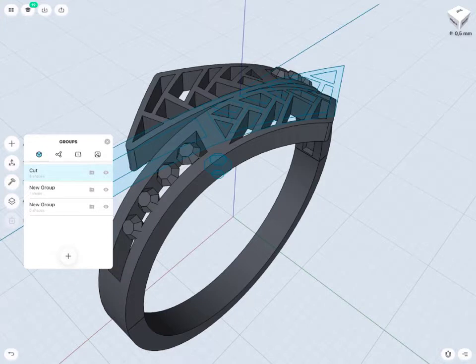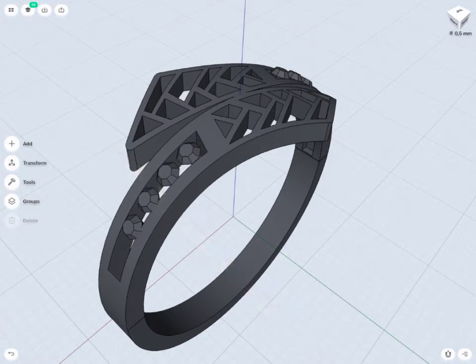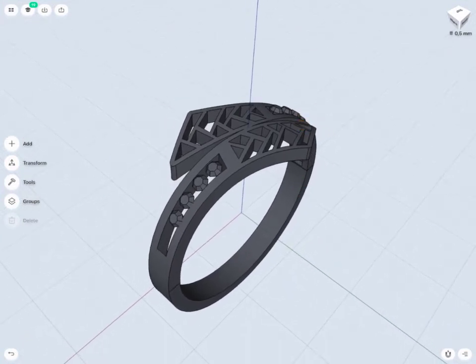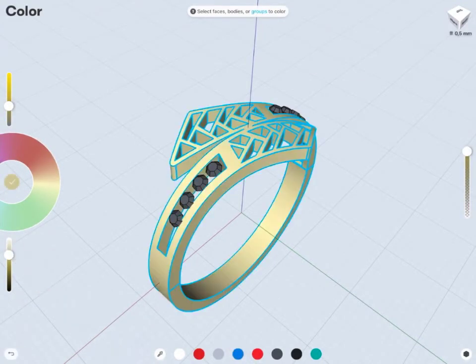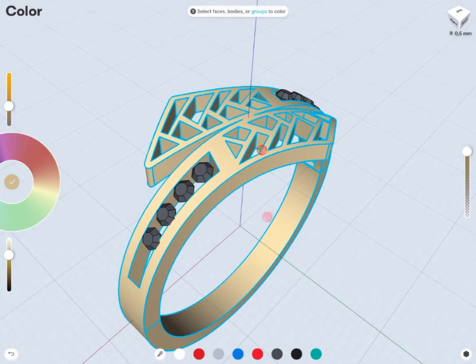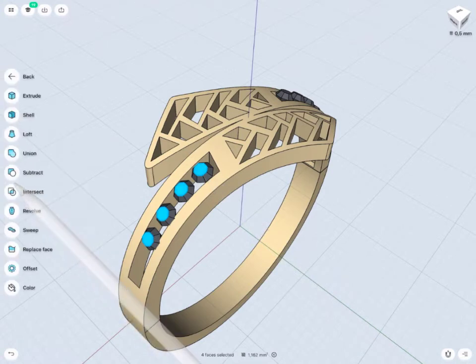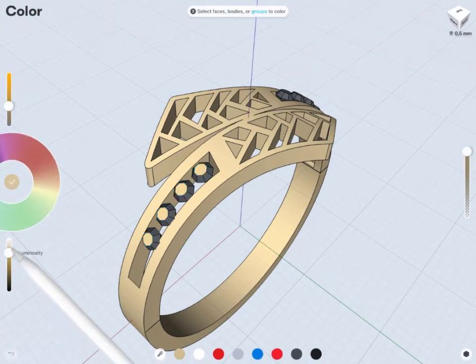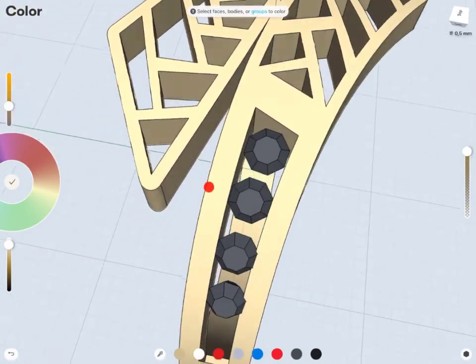So now it's time to get rid of all of the unused sketches and make the last touch, which is putting colors on our design. So I'll try to imitate gold by selecting the yellow color and imitate diamonds by putting the white colors. So let's try to put the colors on the top of the surfaces of the diamonds. Okay, it doesn't look perfect, so I better select all of them and then put the white on top.